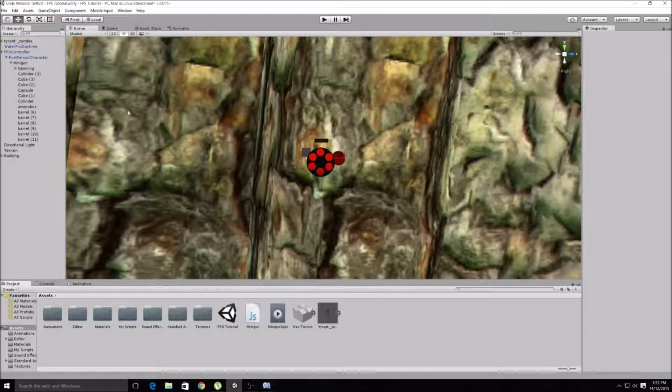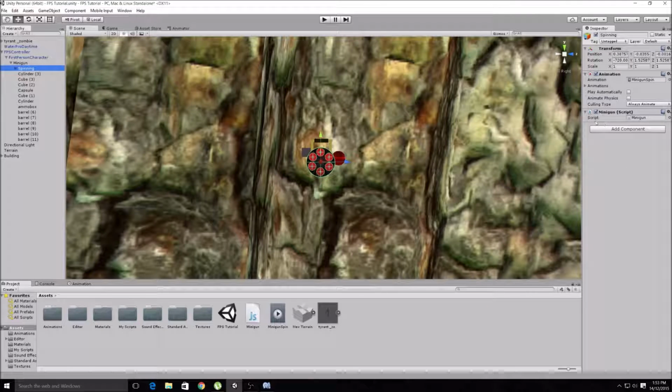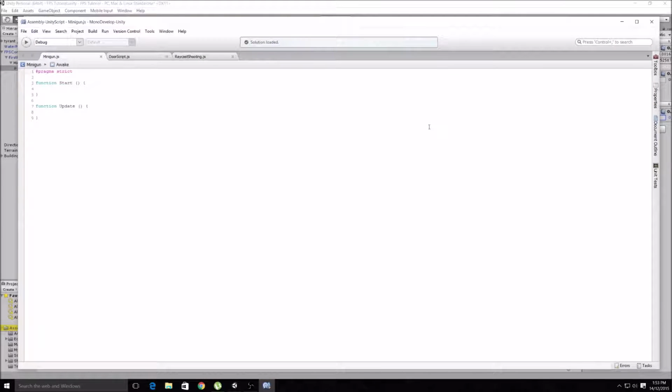The only difference is when you do it on this object, this is the object we want the script to be on, so it automatically puts the script we're going to type out on the object, but it still puts it down here as well. So that's the only difference. It's quite handy to do it this way. It's a good habit to get into, to make sure you start typing it on the actual object that you want to use it on, so you don't forget to put it on.